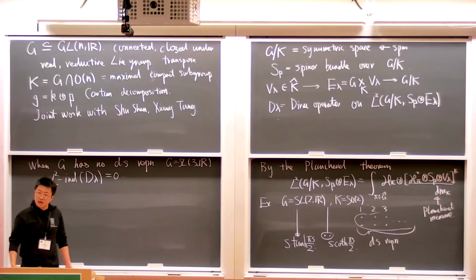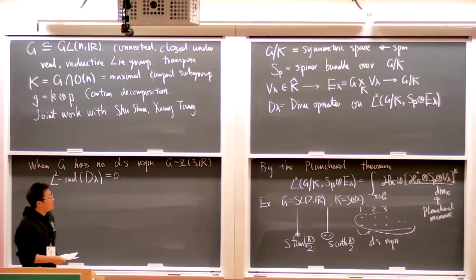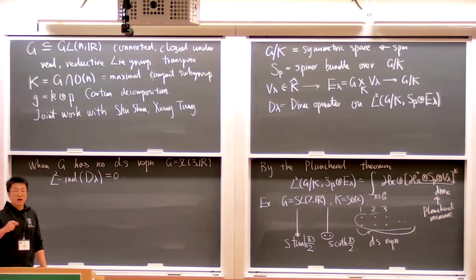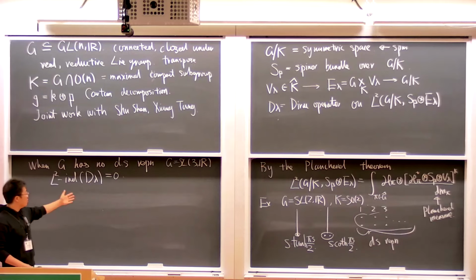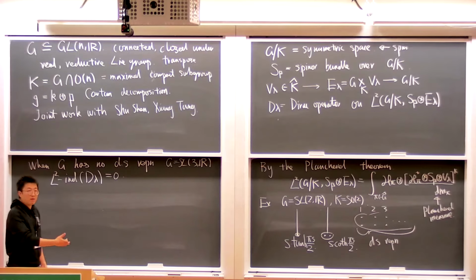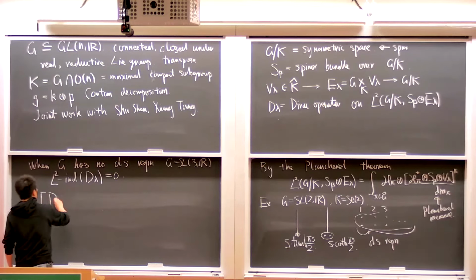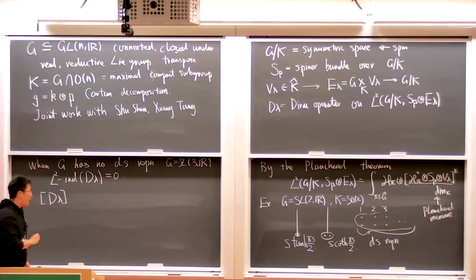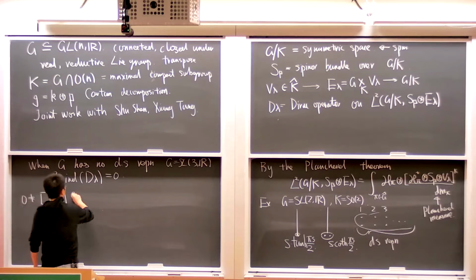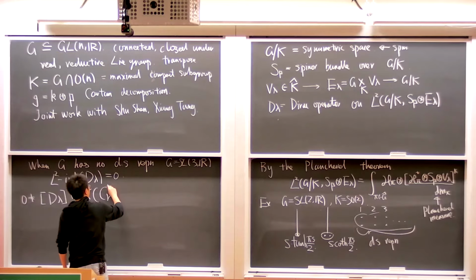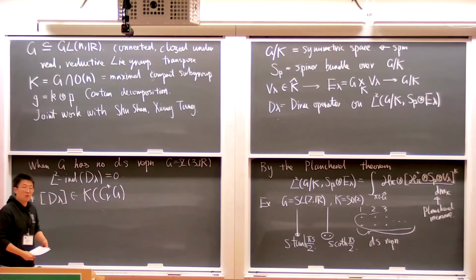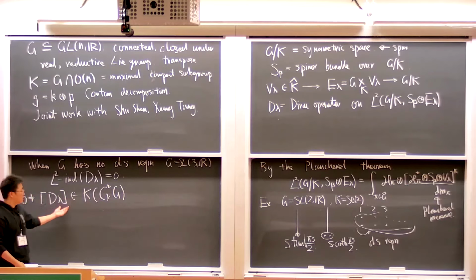This is not surprising because from Atiyah-Schmid, Connes-Moscovici, we know the L2 index equals the formal dimension of the representation. If there is no discrete series, its formal dimension will be 0. This Plancherel measure at one point will be 0. So what you get is just equal to 0. But nevertheless, since we are in noncommutative geometry, this is not a problem, because although the L2 index vanishes, we know this operator D as an element is non-zero if we view it as an element in the K-theory of the reduced C-star algebra of G. So no matter whether this group G has discrete series or not, this one will be non-zero.